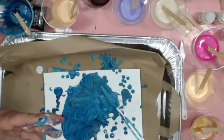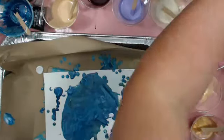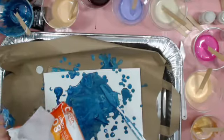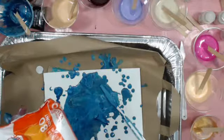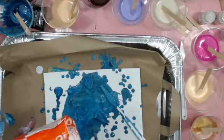What am I supposed to do with this? Well, you're going to just wipe your hands off, and then we'll try the other one. Oh, I just got paint on your back. You did? Oh, yeah. If we had a mermaid to that one, yeah, it would look cool. Right here, take that. Let me wipe my chair off.